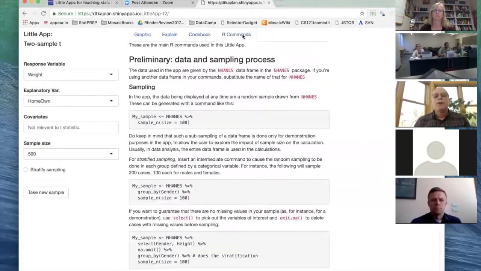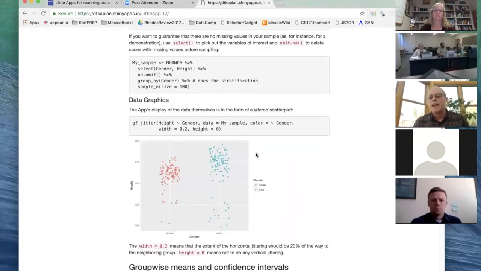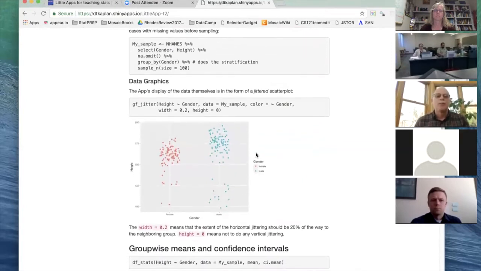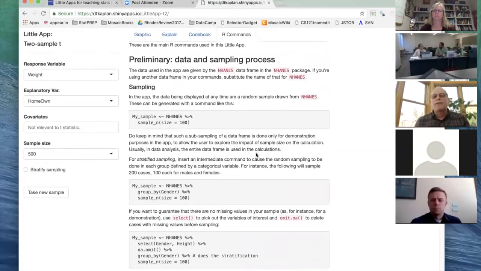Finally, if you want to move on and use actual R commands to carry out the statistical calculations, each of the apps has examples of the calculations that underlie the apps. So you could make a transition from a graphical user interface to actually having a demonstration with commands or having your students use the commands. This is the standard format for these apps with these several tabs. We're going to show you one from the original generation of these apps, from March, which doesn't have all these tabs, but in a few weeks we'll have all of them updated to show this.